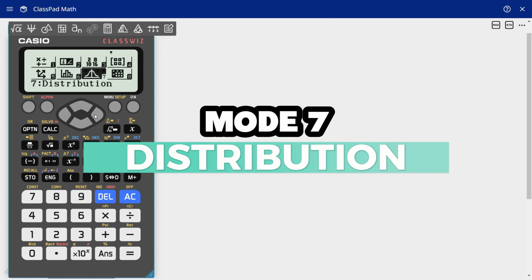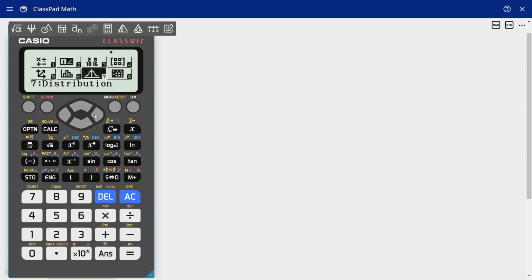The next section is distribution. Now, we do distribution in statistics, but we haven't done it yet. So I'm not able to explain this or go through it. I'll probably make an updated version of the video later on where I do go through distribution, because I don't know how some of these things work yet, so none of them are really useful to me. But I will go through distribution once we get to it.